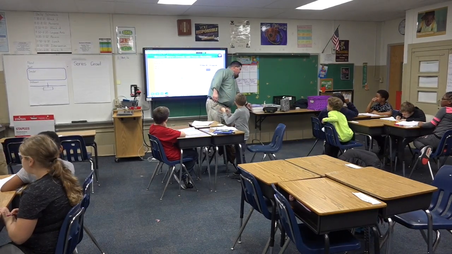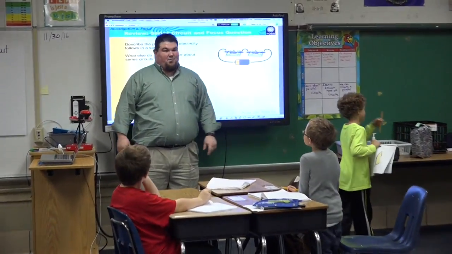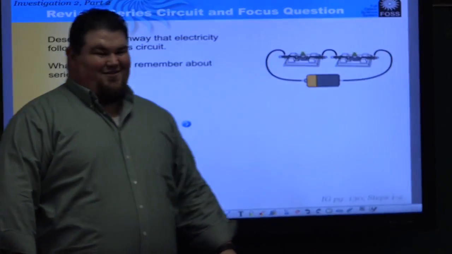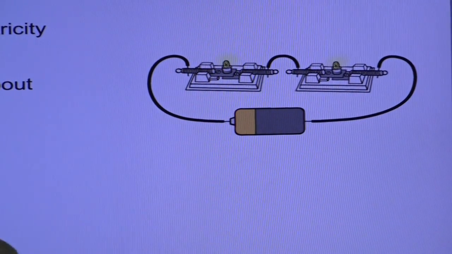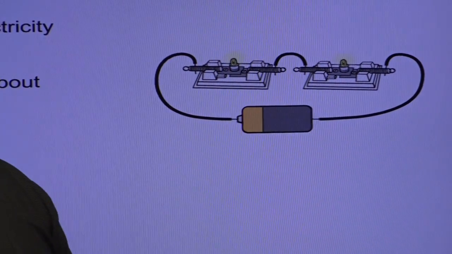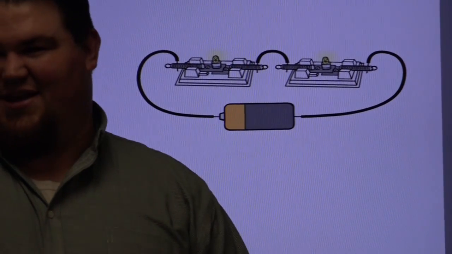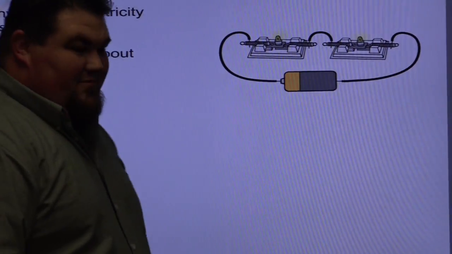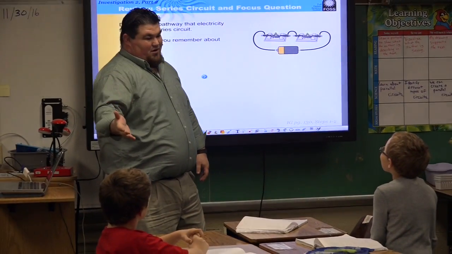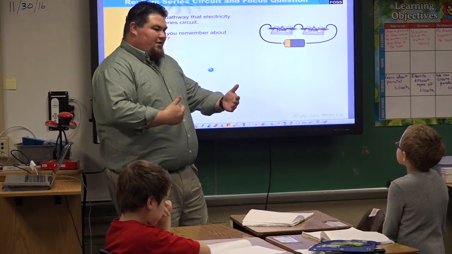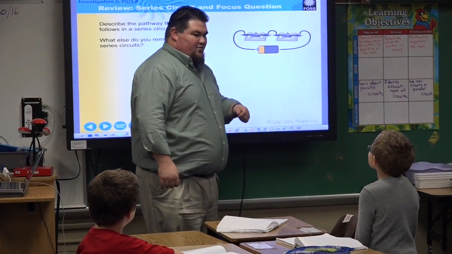Okay. So before we look at our focus question, here is a little diagram of a circuit, right? Now, this is an okay circuit, but ours were much better circuits. Because what did we have in our circuits that they didn't have here? The switch. We were next level yesterday, all right? We were using the switch. I know another thing they didn't have. They didn't have another battery. Well, that was in the second part, right? When we first made the circuit, we just used one battery, the dry cell, the light bulbs. But it didn't work. Right.